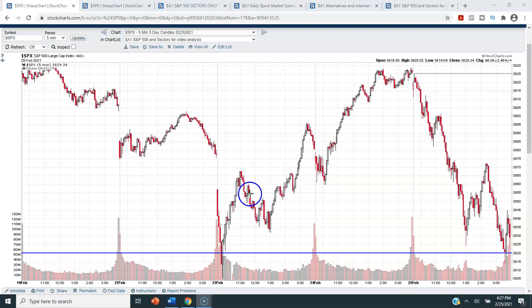And then it looked like we were going to be fine. You can see the market just kind of edged its way higher and closed right at the highs yesterday, Wednesday, February 24th. But everything unwound today, and what it took us 2 days to gain, from where we bottomed just below 3820 at the open on Tuesday morning, we gave all back. So we have seen a tremendous amount of volatility in these markets this week, and based on some of the things I'm seeing, I'm not sure that it's over, guys. So stick with me and we'll talk about that.